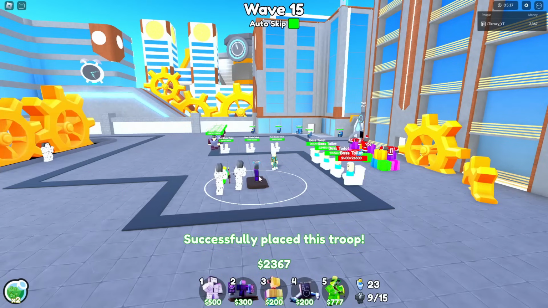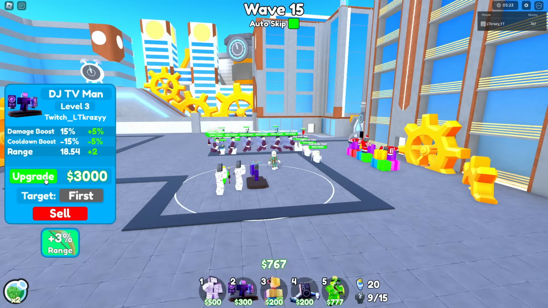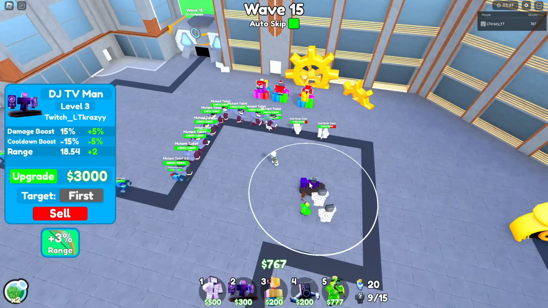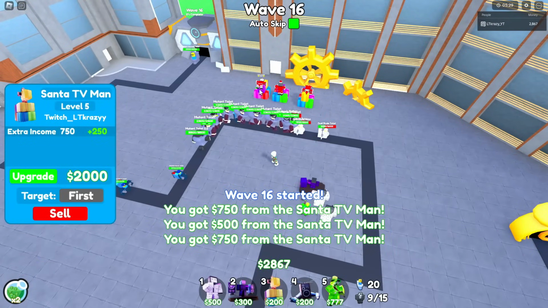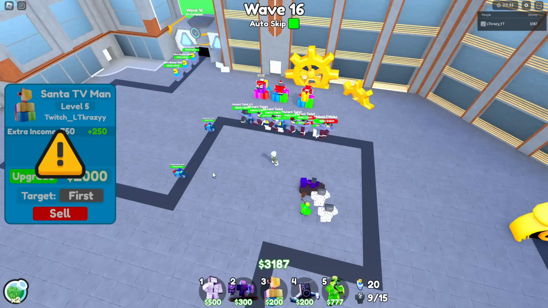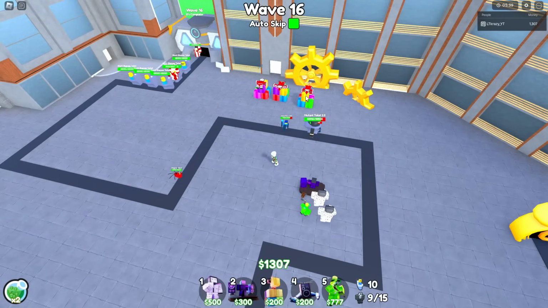We're going to go ahead and get down a nice little DJ TV Man to help out, because I feel like any extra help that we could get here, the better off we're going to be, right? So there we go. We'll get him down. That's going to help increase our damage by 15% so far and decrease our cooldown by a little bit as well. So all around, that's going to be pretty useful for everyone here on the team at least. We'll definitely take that any day of the week.